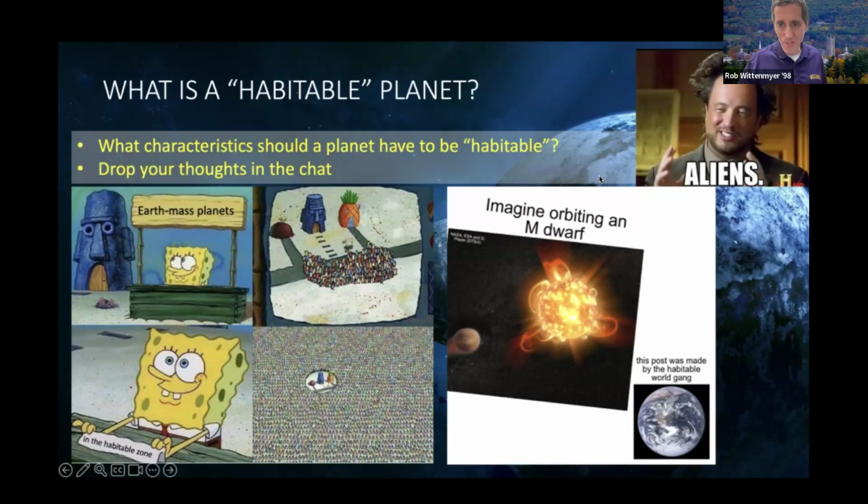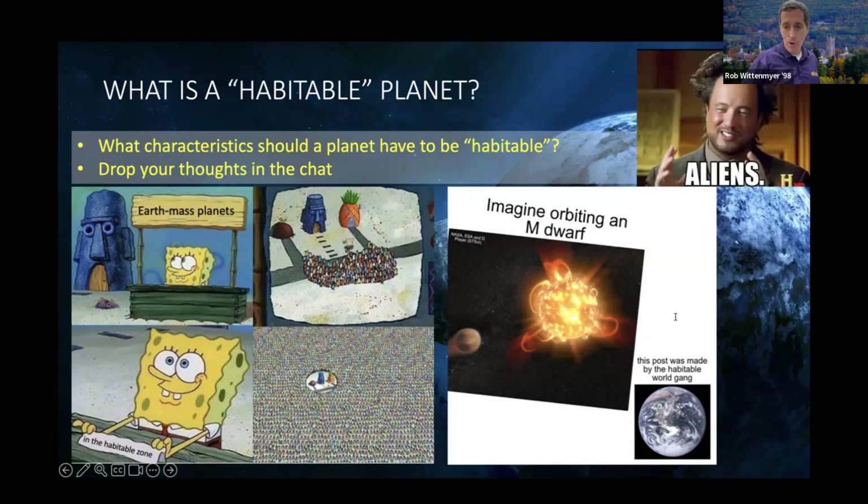So to make a planet habitable, what are some characteristics you might want to have? We've got reasonable temperatures. So that's that whole habitable zone, you kind of want to be around 1 AU. Also, you would like your orbit to be vaguely circular, so you're not whipping in and getting roasted and then freezing. Oxygen is good. We like oxygen. We'd like an atmosphere. We'd like a magnetic field to keep the atmosphere in place so that the solar wind doesn't blast it away. We would love all those things.